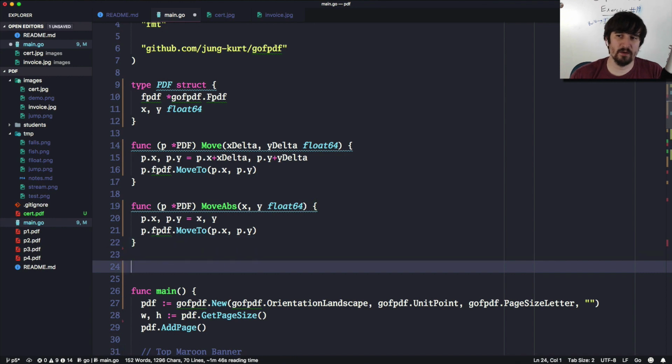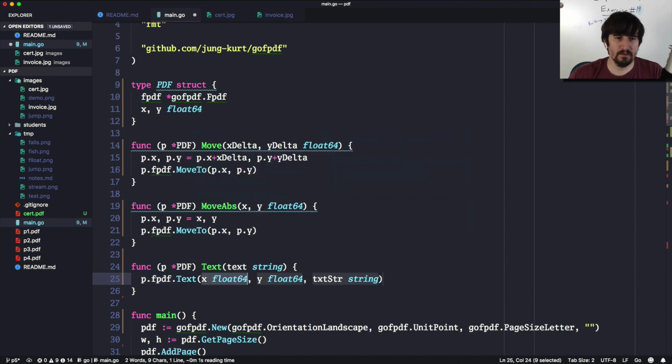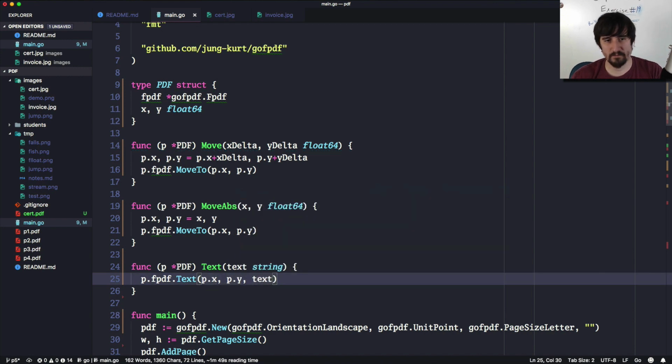But in addition to that, we could also do something like func p PDF Text, which takes a text string. If you recall correctly, in p.fpdf, when we called Text, it asks for an x and a y in the text string. Well, we can simplify this now and make it so that all of them are exactly the same by doing p.x, p.y, and the text string is just going to be text.